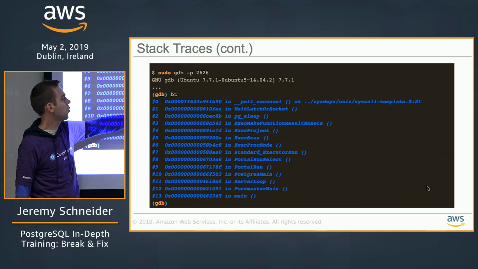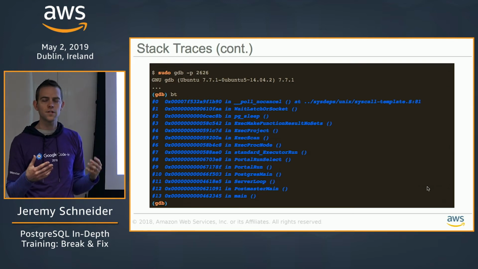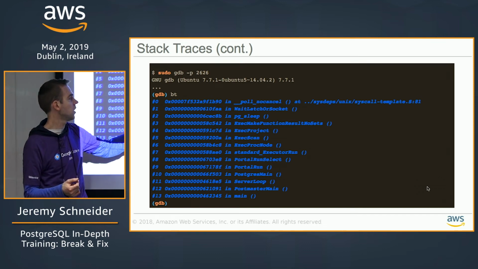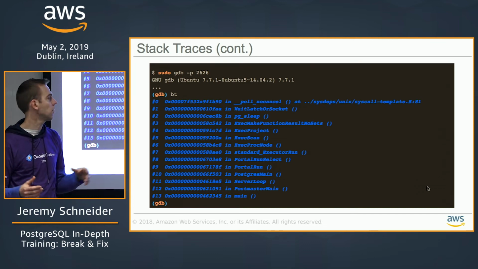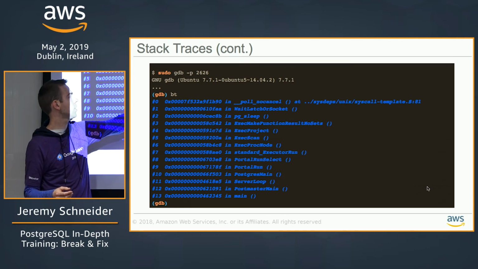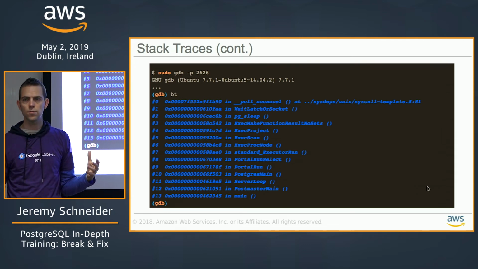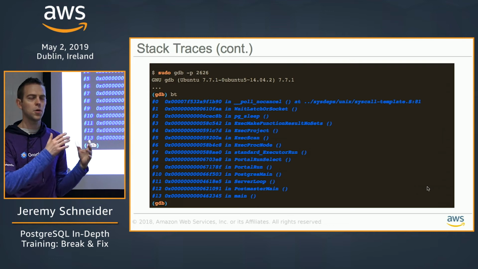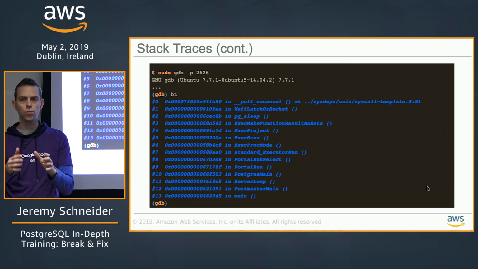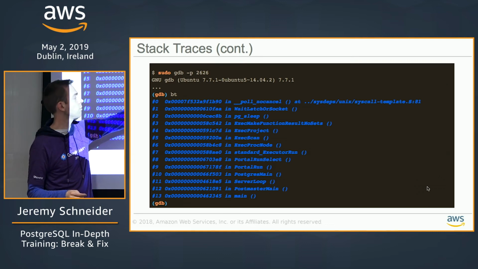Portal run. A portal, think of that a little bit like a connection or a session inside of the database, or connected with a statement, all right? And in this case, we're running a select statement. So then in order to run it, we do the execute. Remember, we talked about phases of processing SQL: the parsing, the planning, the rules engine, the executing it. And this tells us we're in the execution phase right there.